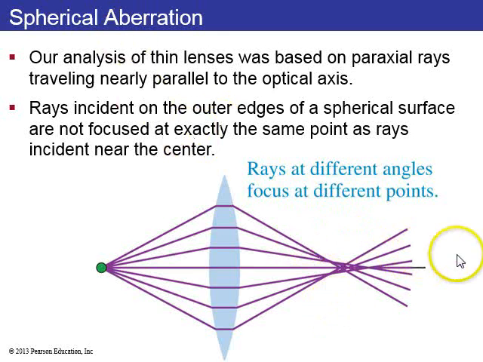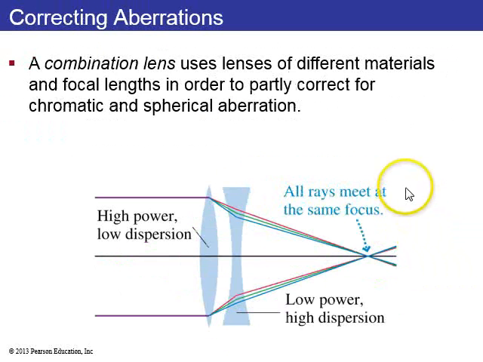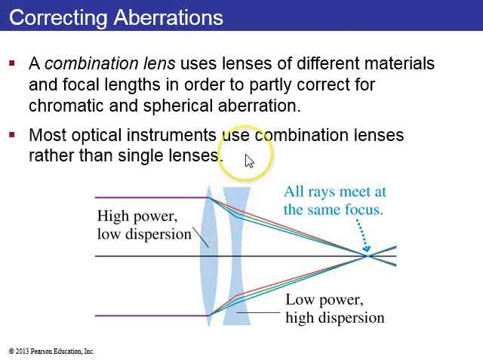That's called spherical aberration. And you can correct for aberration sometimes by using multiple lenses that sometimes use different materials or have different shapes. So in most optical instruments, we'll use many lenses, or multiple lenses, not just two, perhaps as many as 5. Sometimes the reason for that is to correct for various spherical or chromatic aberration so that all the rays end up at the same focus.